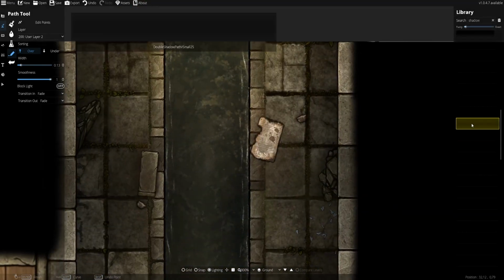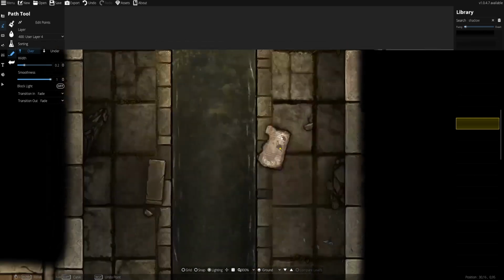And what I always like to do is take the shadow path V25 small and just go over the edges of like a newspaper. I think we need to make that little bit bigger. That was the one I was looking for. And just go over the edges because it helps to blend it into the environment again, like I always preach.